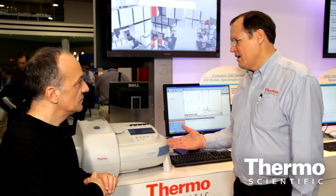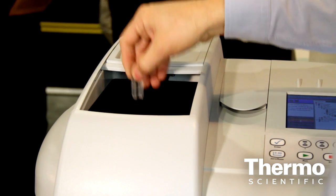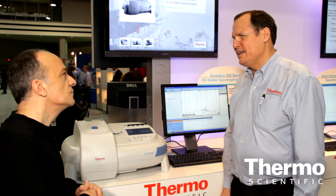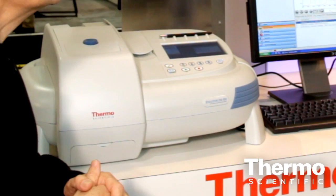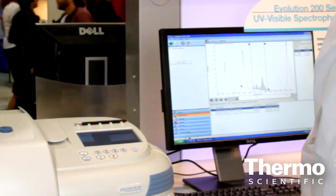We've got a revolutionary new way to introduce samples to the instrument with a lid that's easily opened. Under the hood we offer variable beam geometries to meet almost any kind of application requirement. We can handle liquids, solids, powders, crystals — just about any kind of sample matrix, including fiber optics or reflective matrices off of solid surfaces.